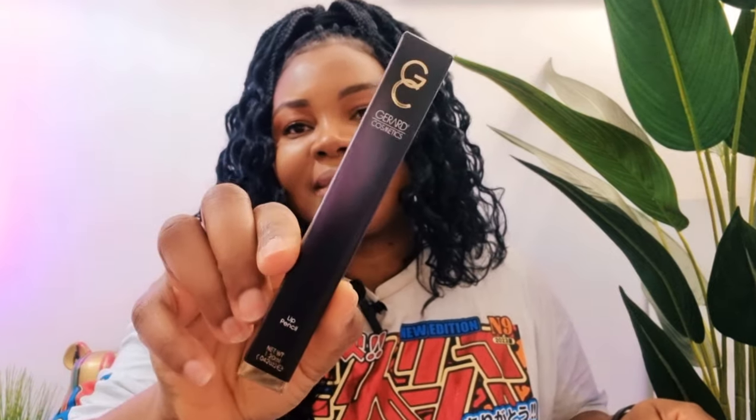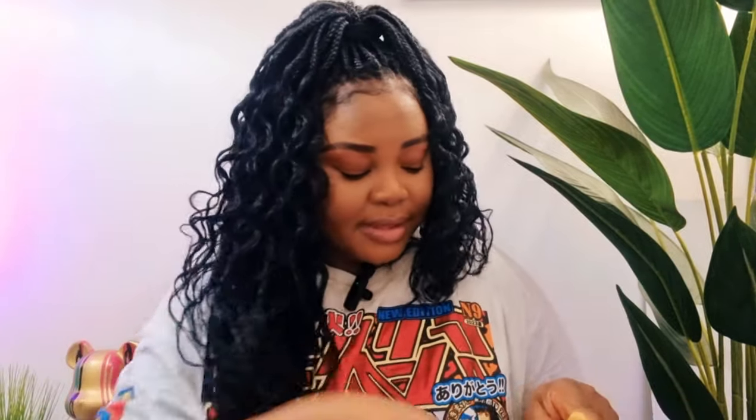This pencil from Gerard Cosmetics. And the color is called Bel-Air. And then another one from Gerard Cosmetics. This is a setting spray. It's called Spray All Day.